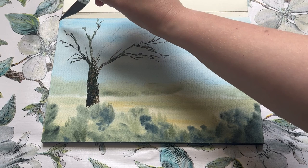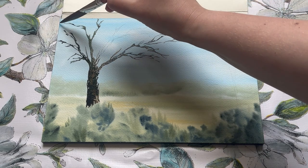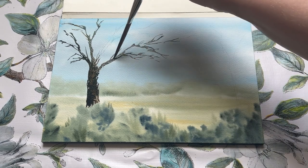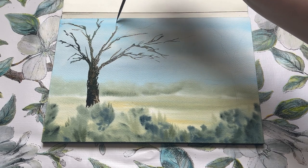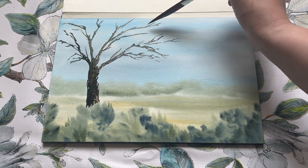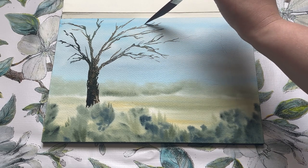So at this point, I'm still working from my sketchbook for the shape of this lovely old tree. It was one that really caught my eye while I was out at Three Cornered Copse, because it was very sort of long and lean on the right hand side. See here, I'm pulling these branches along across the paper, but the branches on the left were quite sort of shorter and twiggy, almost looked as if they'd been cropped.